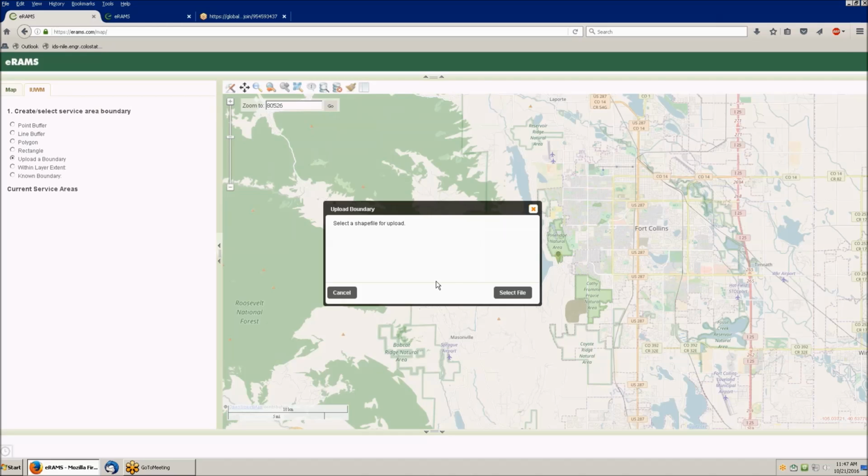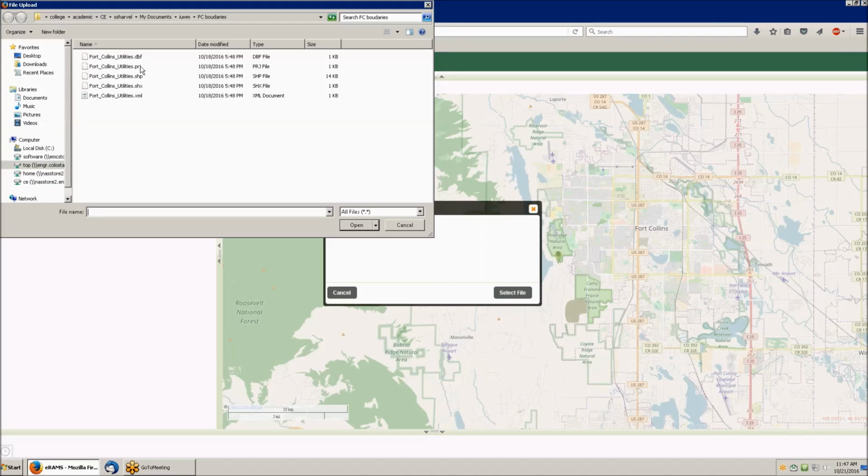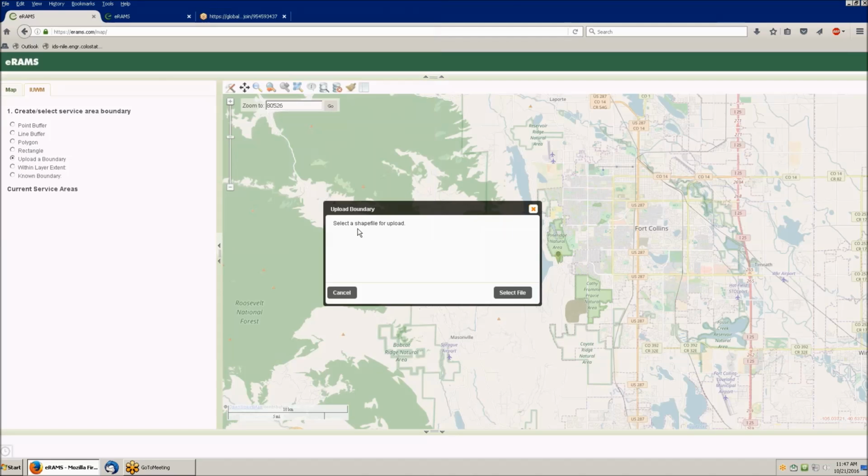So this has now asked me to select files for uploading, and so I have in my computer shape files that represent the city of Fort Collins water service area boundaries. So I'm going to upload all of those.